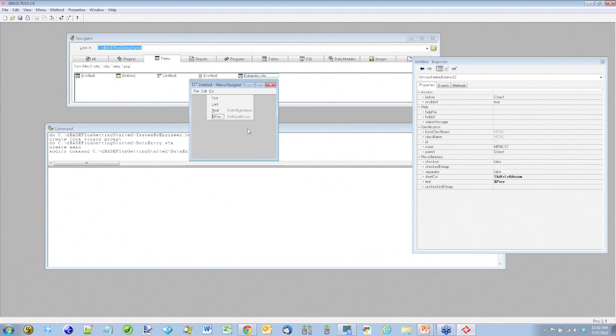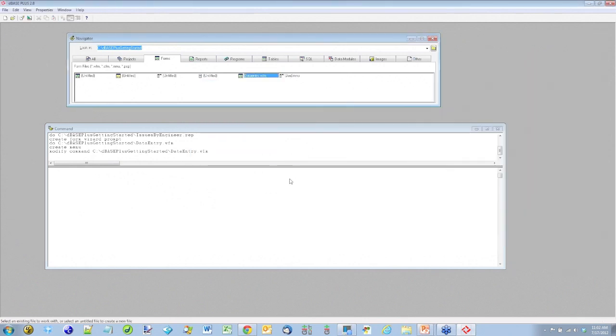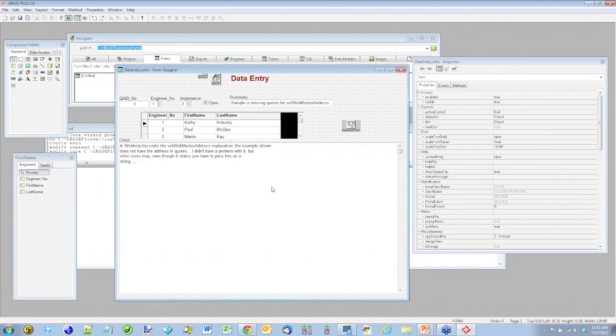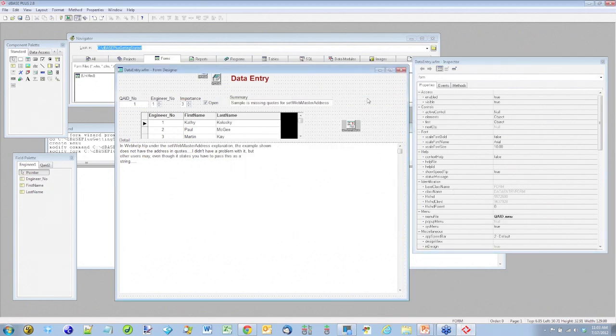Okay, so I'm pretty happy with that menu. The only thing we have to do is close and save it, and then I'm going to quickly show you how to attach it to your form. So we'll close out of there, we'll say yes, and we're going to call that QAID.menu. Then we'll go into the form that we created earlier, right click, and go into Design Form, and I want to attach that menu I just created to the form. So if we go over here to the form's menuFile property, and we click on the wrench, and we double click QAID menu, and that's it, it's attached.